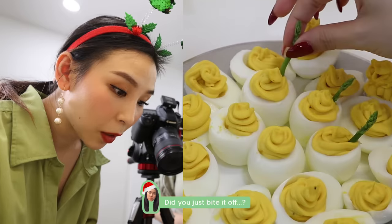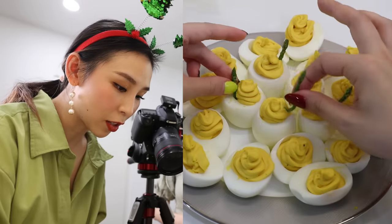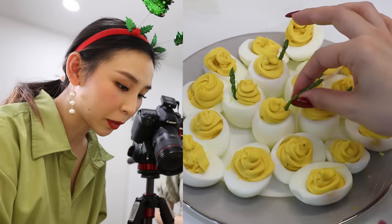This one's too long. Do you just bite it off? No. We're friends here, we're family, come on. A bit too long. I wouldn't do this if it was a random guest, guys. Just FYI, we're eating this, so we're not animals.